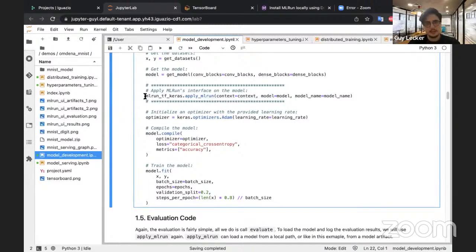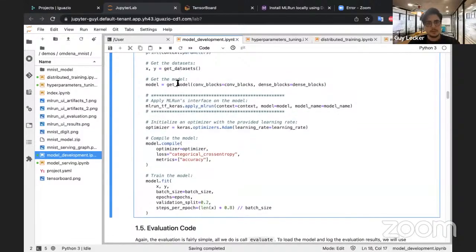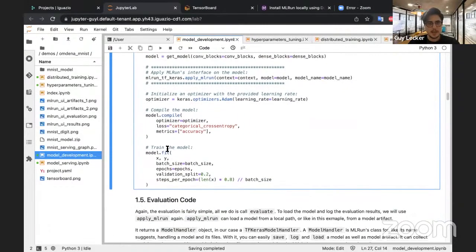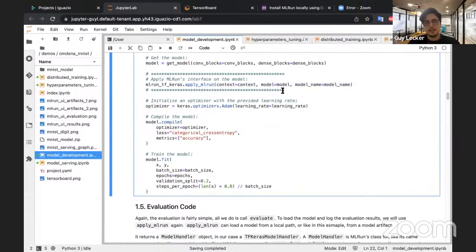This is the only line that is very unique in this code. Otherwise, the training code is straightforward. Get dataset, get model, we compile, and then we call fit. The only thing I added is this line here. It gets the model that I want to wrap with MLRun, and a model name that I want to give the model inside the MLRun database.